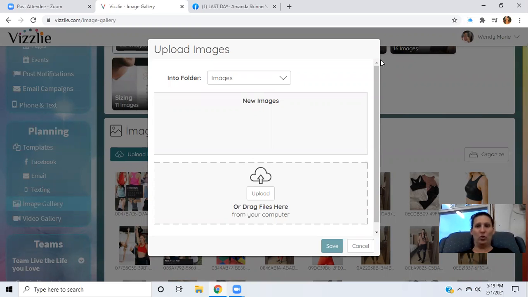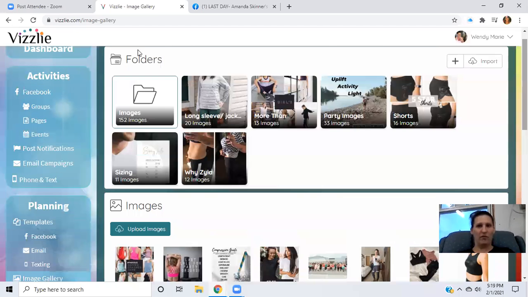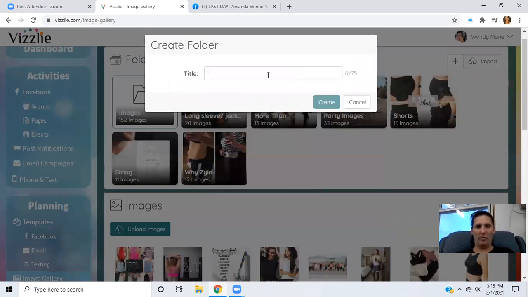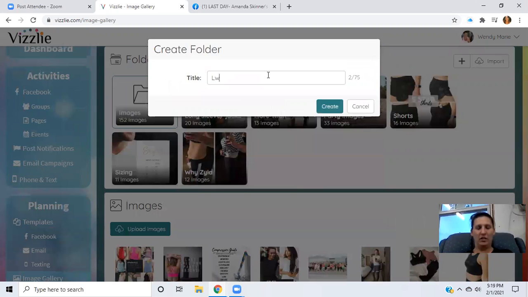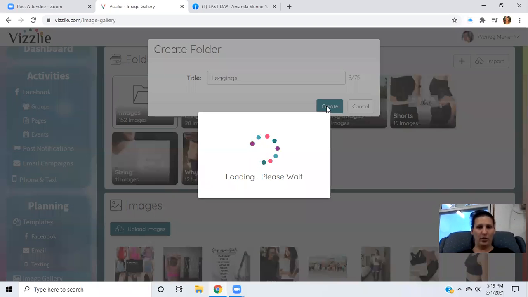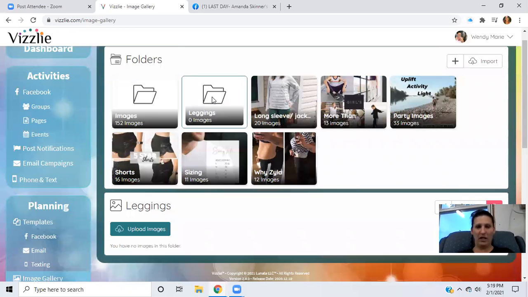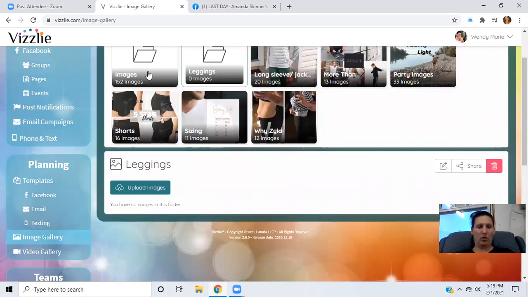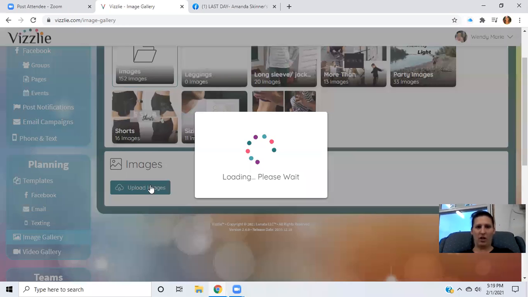So what you would do, and I can actually show you this, I'm going to cancel this. Let's say I want a folder for just leggings. So I'm going to make a folder called leggings, and that is going to be my leggings post, whatever I would post in that. So here's my leggings folder. If I go down here, go to all my images, sorry if I'm going fast.